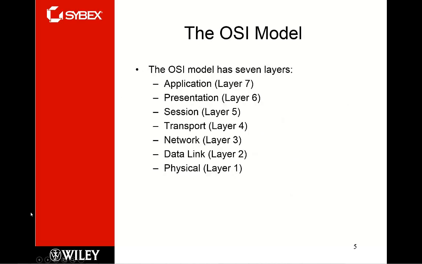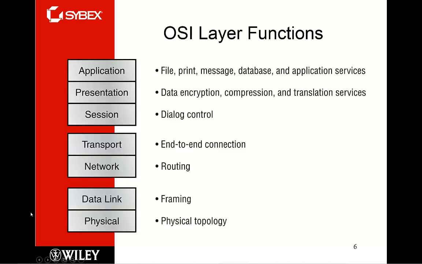So look at this. It's flipped on its head. Before, in the first slide, it was the opposite way. At the top, we had physical, data link, network. Well, that's okay because we were counting 1, 2, 3, 4, 5, 6, 7. But again, we flipped it on its head, and we have the application at the top of the world. Above the application layer, we've got the email program, the web browser, whatever. They talk to the application layer, and then we have all this magic down below, and sooner or later they're going to communicate with the web server.